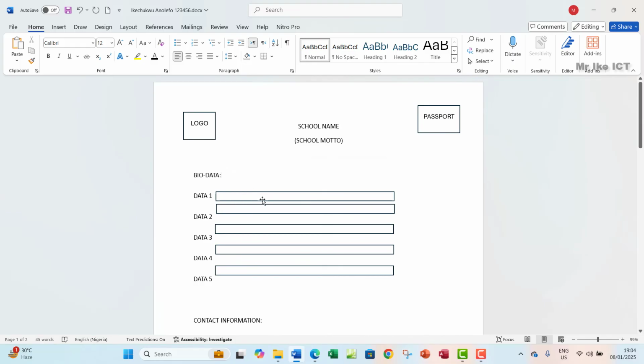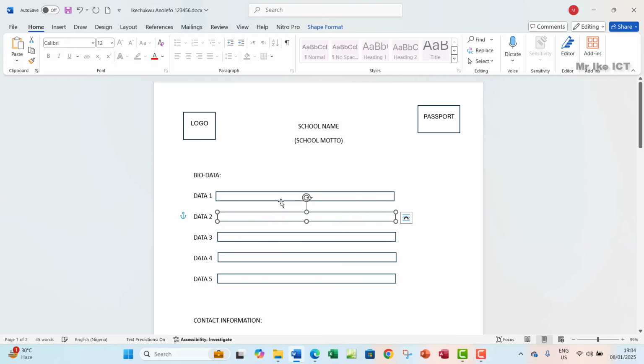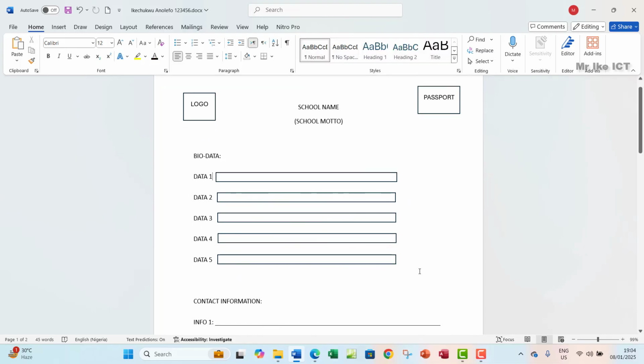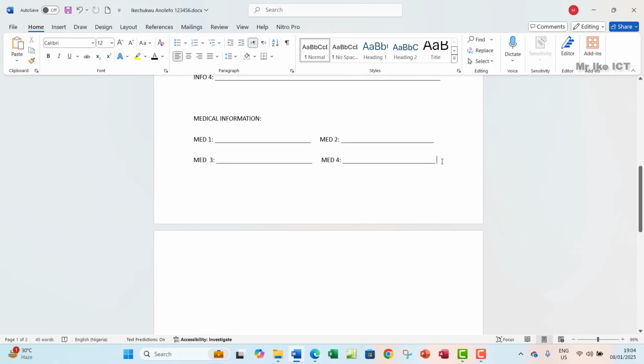So the only thing you might have to do again is to adjust these placeholders. Okay, so I probably might have to adjust this one, adjust this, and then adjust this one. So just make them look presentable. Okay. So I think that's about that. Let me see. It didn't spill over, so let me just delete.